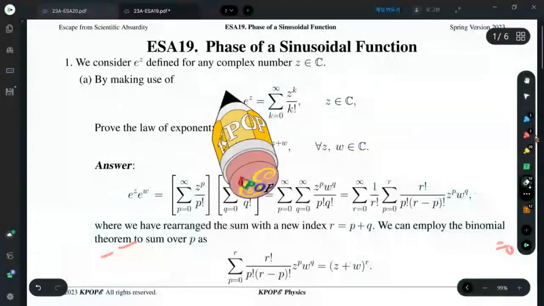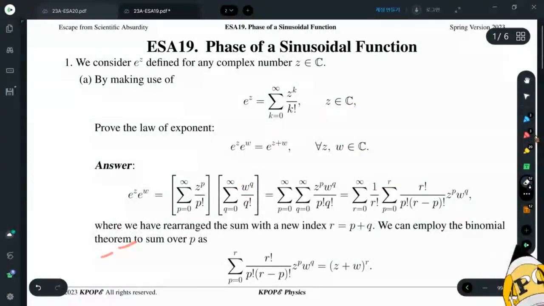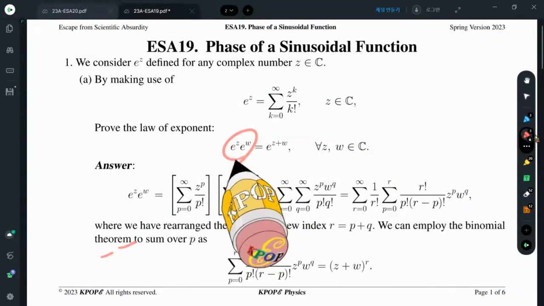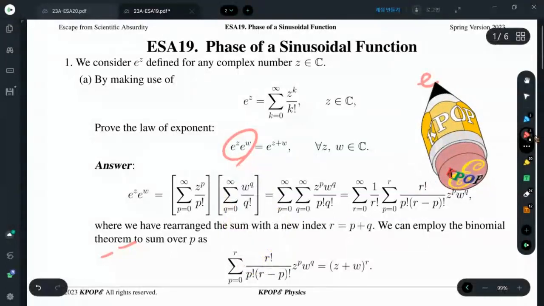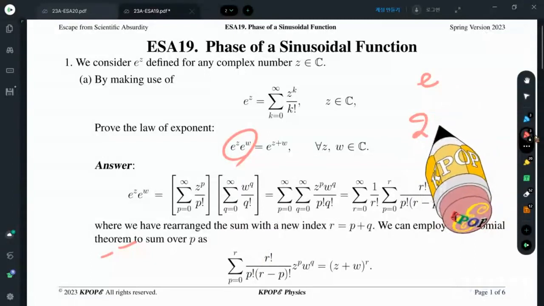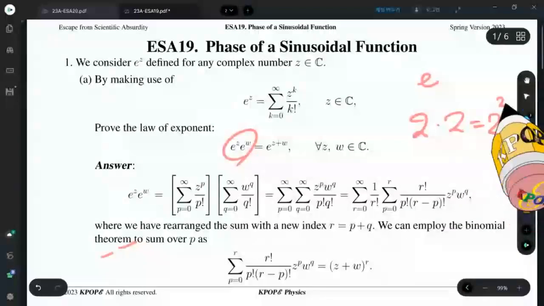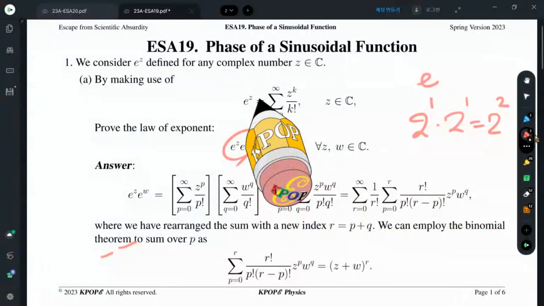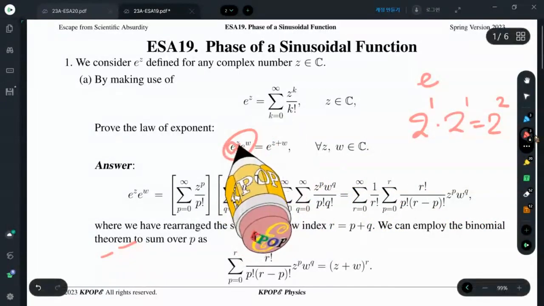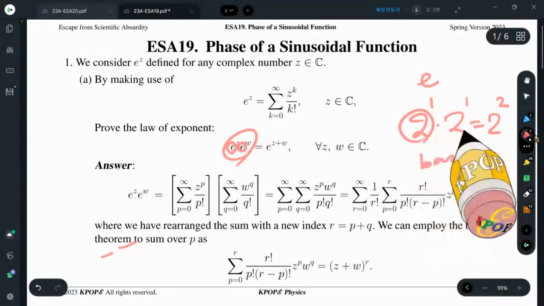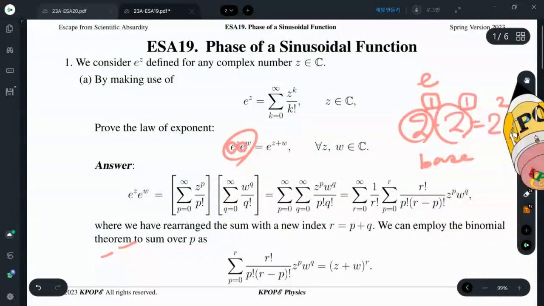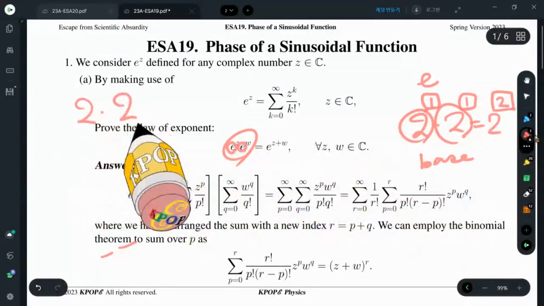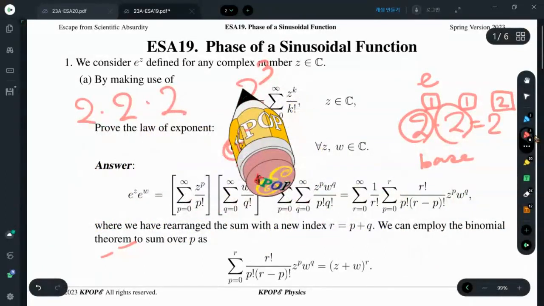From middle school, perhaps from elementary school, you know the law of exponents. Even though an elementary school student does not know what e is, they know, for example, 2 times 2 is 2 to the second. So the power law: 1 plus 1 equals 2. Can I apply this to any arbitrary power? Sure, if we have a common base, powers are summed, because this is repeated multiplication. This is the abbreviation for multiplying 2 twice, or 3 times, then you put 3, something like that.